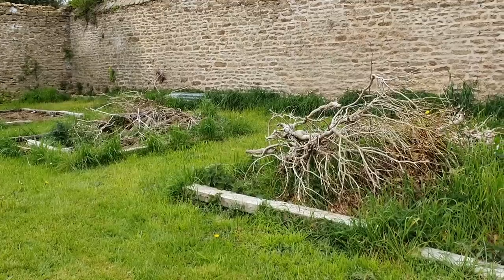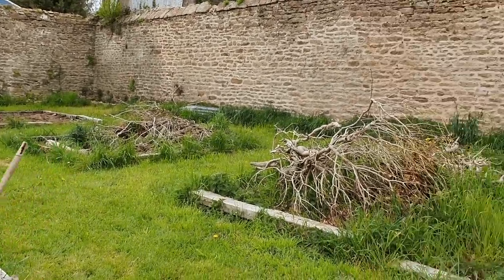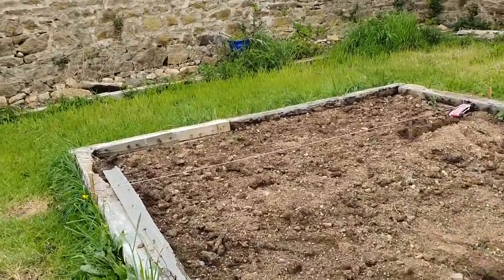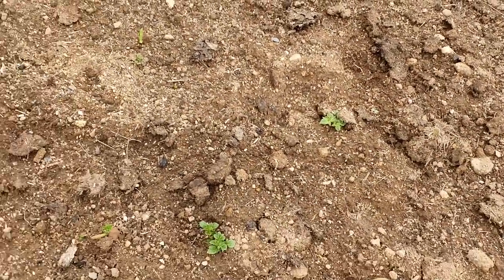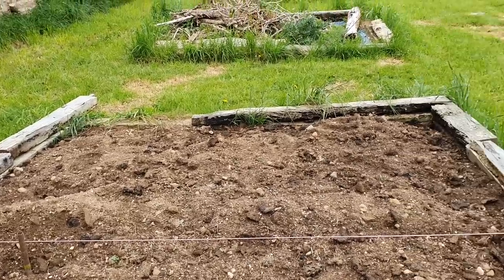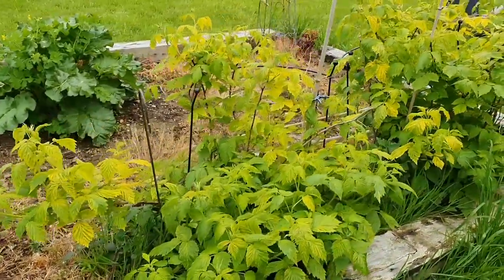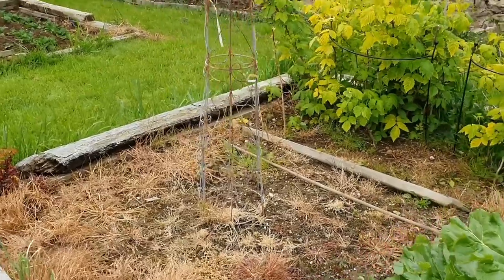Adrian's van is finally back on the road — yay! Which means we can get rid of all this ivy because we're not allowed to burn it being in the middle of the village. That can all be cleared up and we can plant in there, maybe not till next year though — those beds need some work. This is Adrian's potato bed over here; he only got two and a half rows in apparently. Oh, it's started to come up already — that will please him! He got so far and then had to have some down time, but that's the joy of the garden — we can take it at our own leisure. There are the raspberries — I think they're actually autumn raspberries, though they have got some buds on them now. And the rhubarb growing in the middle. This is where we should put the cucumber this year.